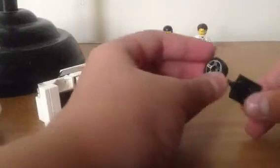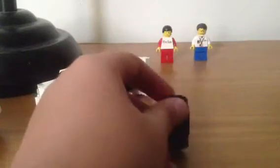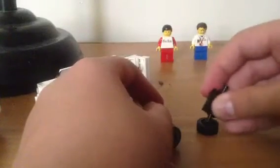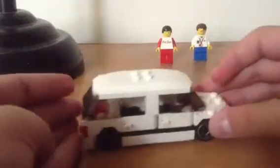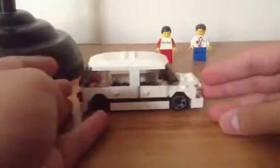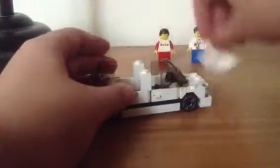Alright. Next, you will take the wheel parts. The Lego City. I mean, no, not Lego City, sorry. These are Lego racer wheels. Okay. Put them over here. And that is how you build a Lego station wagon. Two minifigures can fit in it.